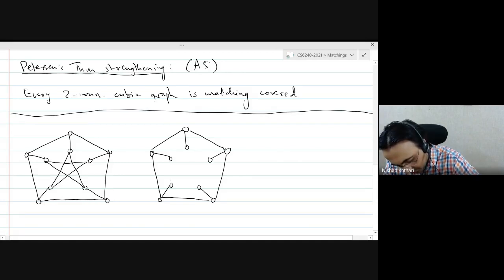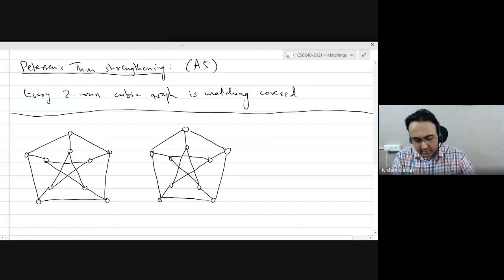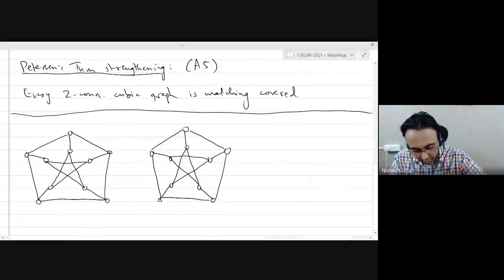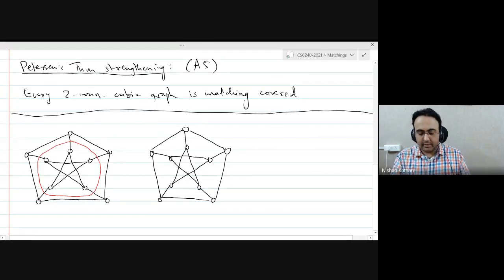So notice that in any perfect matching of the Petersen graph, you will use an odd number of these five edges, the five edges that meet the red circle, right? You will have to use an odd number of these five edges because inside you have an odd number of vertices, outside you have an odd number of vertices. Okay, so then there are two possibilities.